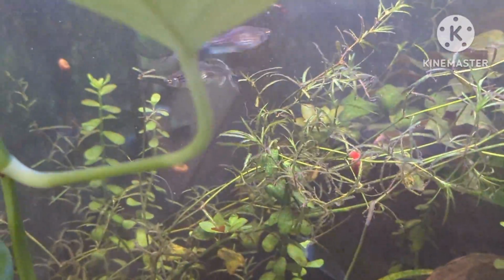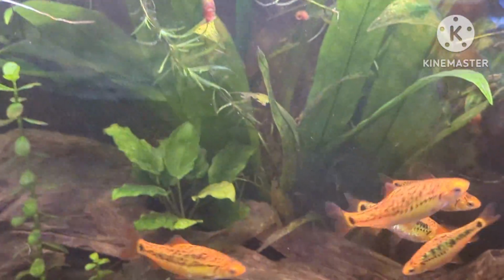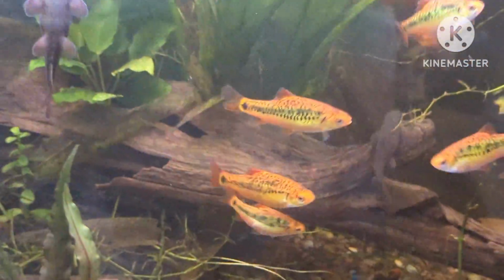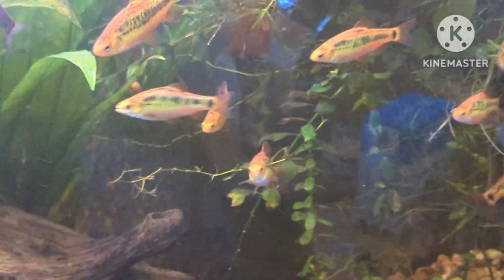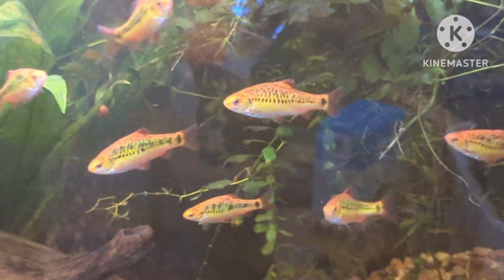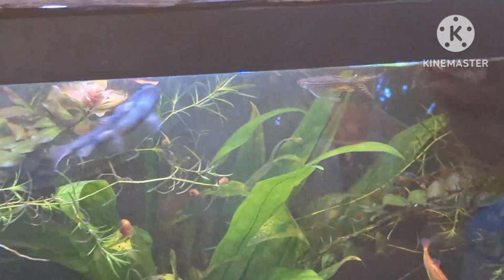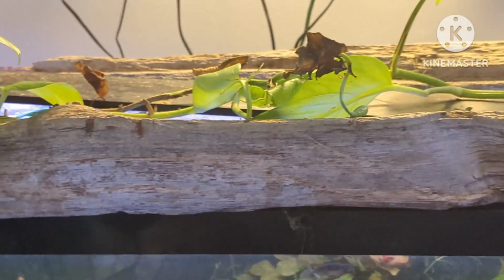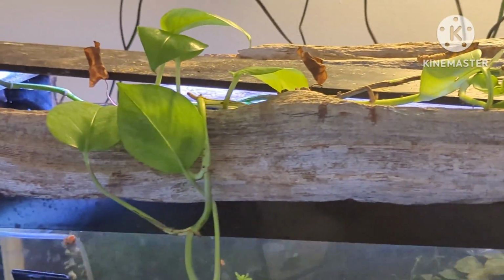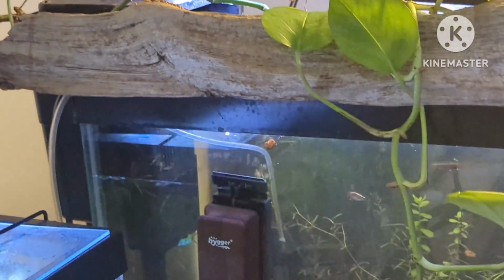I should move the white clouds to another tank, but in this dense vegetation, they're just too hard to catch unless I drain her down. And I try to cover the tank as best I can with some wood and lots of plants. Try to make it look as natural as possible.